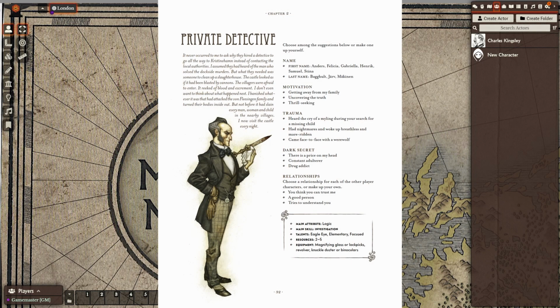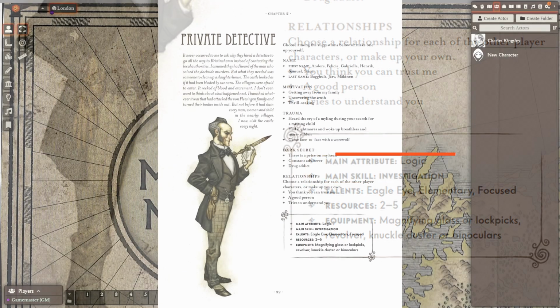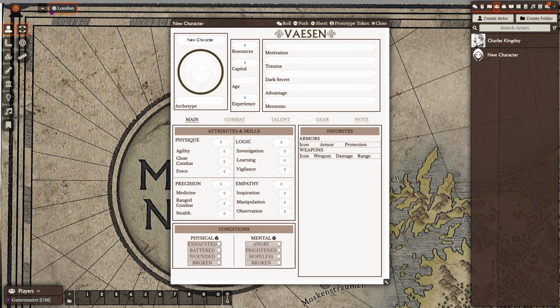Sherlock Holmes, anyone? The private detective, one who's interested and skilled at detecting clues and uncovering the mysteries that they hide. Dun, dun, dun. They have a main attribute of logic and a main skill of, hey, you guessed it, investigation. Let's move on to the servant.